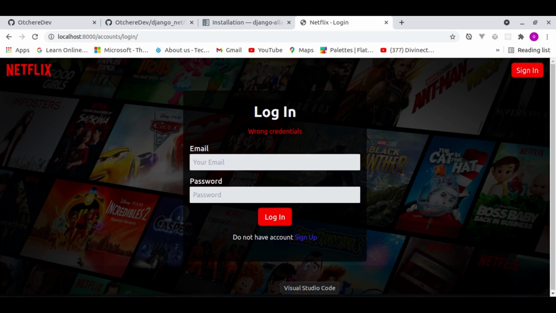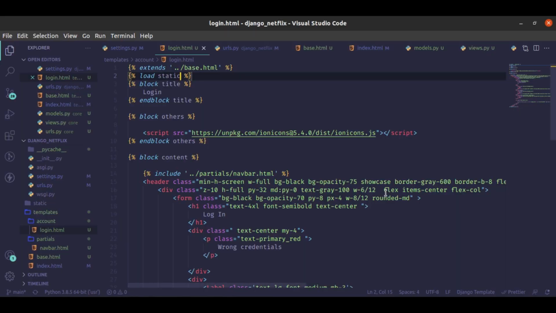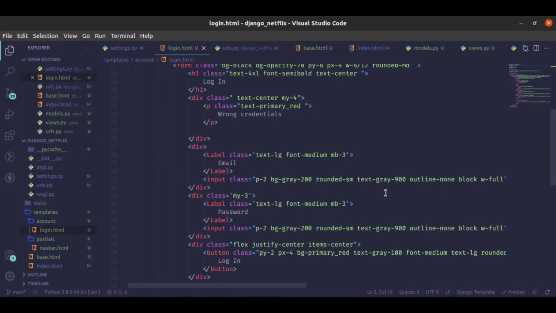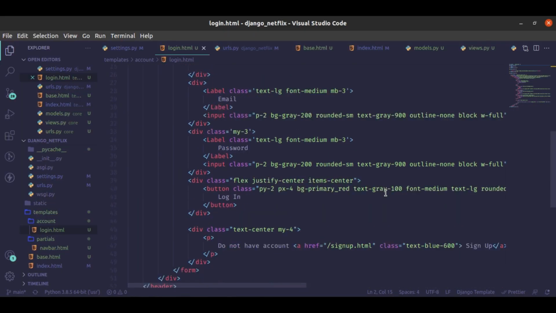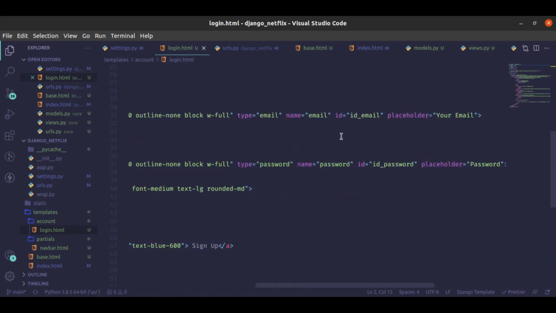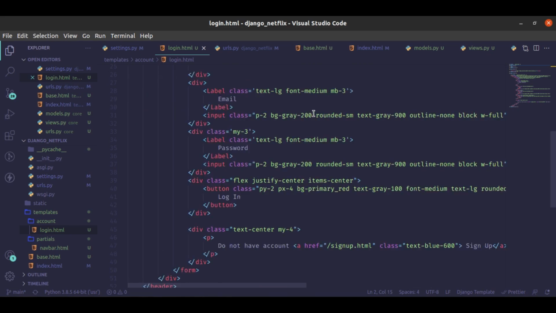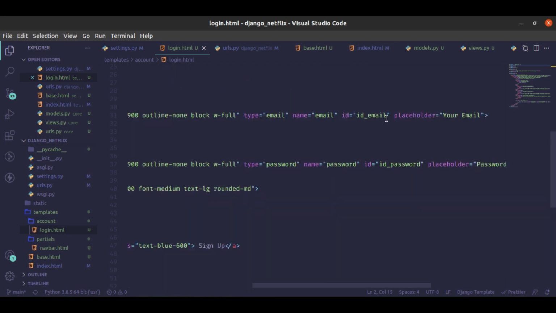Okay guys, so one thing that you have to take into consideration is that the names here should match. The name and ID here for the individual inputs should match the ones which would have been provided for you if you are using the original templates provided by Auth. Okay, so here we need to make here login.